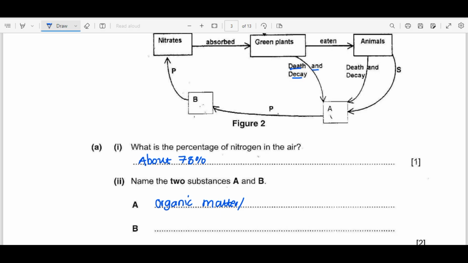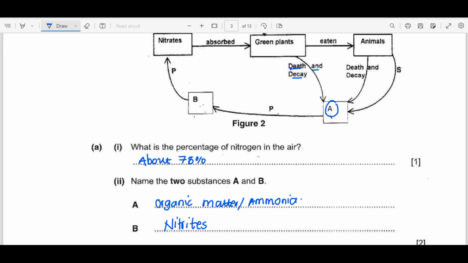Then you may also consider this one as ammonia. Right, then for B, if this one is considered organic matter, then our structure B should be nitrites, because the gas, before changing into nitrates, has to undergo through the nitrites, then from the nitrites into the nitrates. Then the nitrates, these are just the forms in which nitrogen can be absorbed by plants.